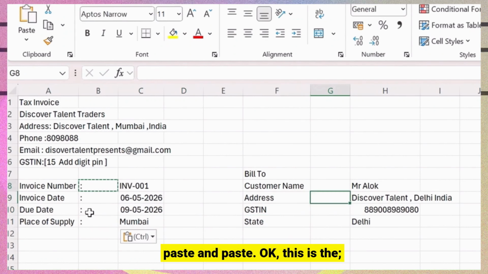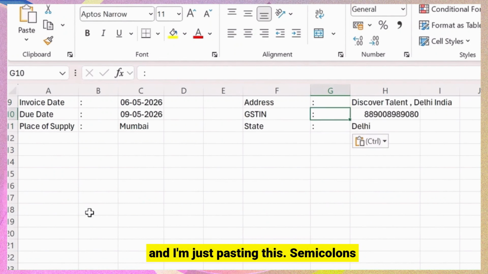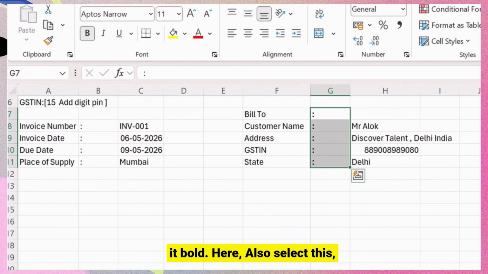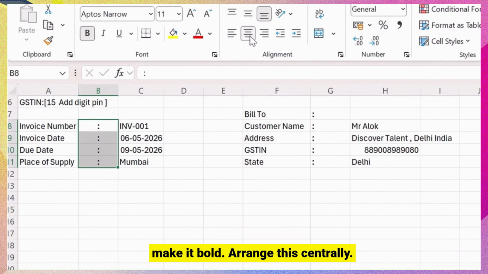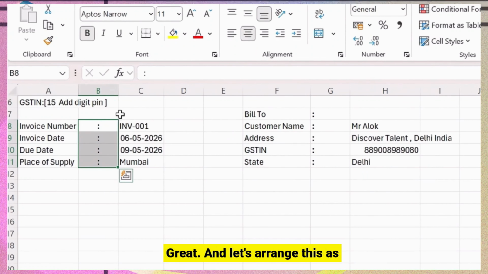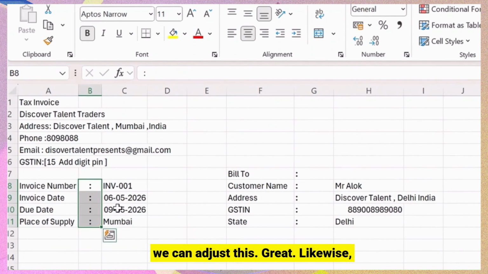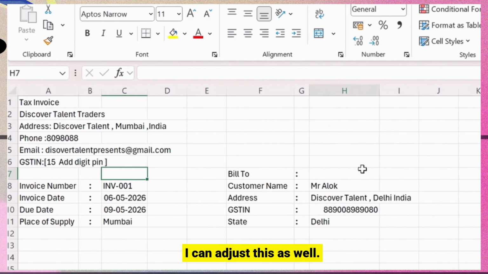This is the semicolon we have simply added over here, and I'm just pasting these semicolons over here. Simply select this, make it bold. Here also select this, make it bold. Arrange this centrally. Great, and let's arrange this as well. So this is how beautifully we can adjust this. Likewise I can adjust this as well.